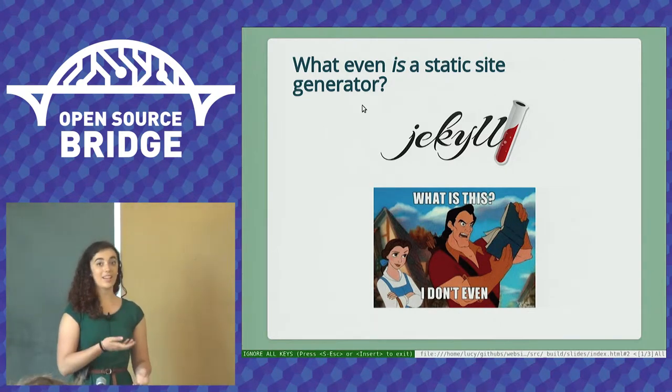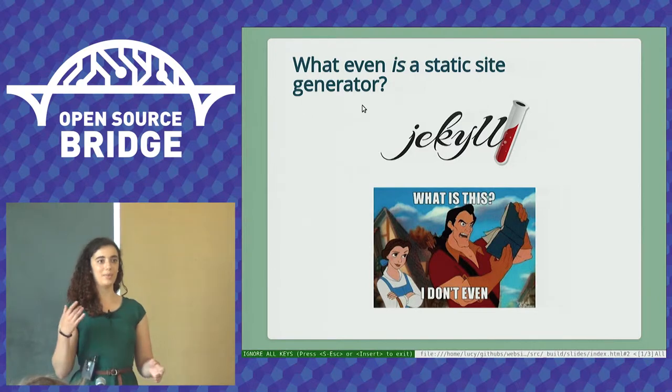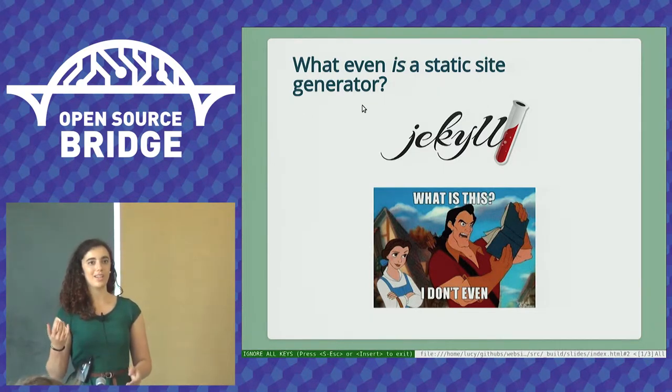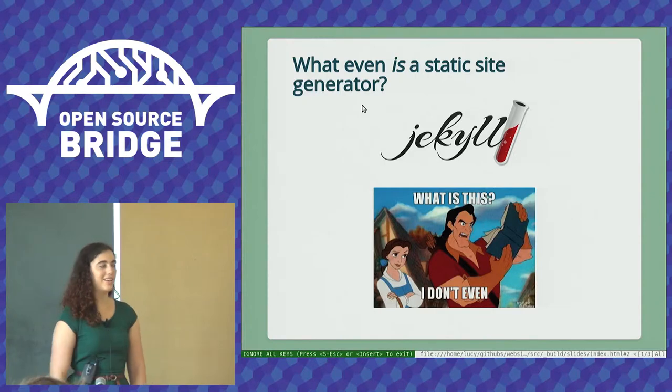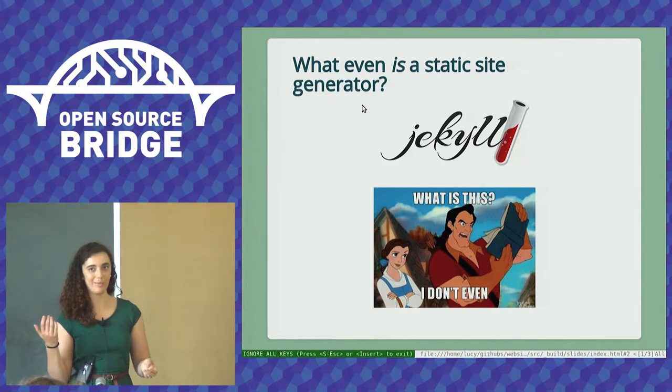So a static site is basically a website that doesn't take any user data. That's maybe the easiest way to think about it. Another way to think about it is that instead of asking questions, it just gives statements. Basically, it's just HTML, CSS, and maybe some aesthetic JavaScript. So if you have a drop-down menu that you want to do some fancy stuff with the DOM, that's the idea of a static site.